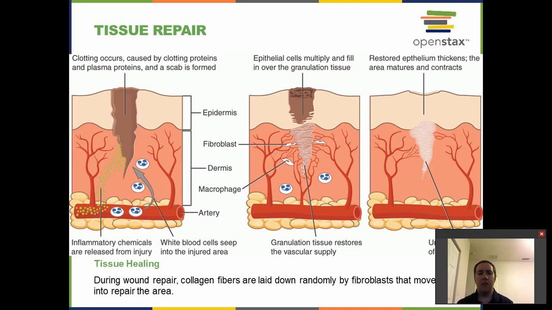And so scar tissue is normally tougher. It's a different color. It doesn't look the same. It's different because it's not the same type of tissue. Now, usually, over time, over years and years, scars will tend to fade. And that is because eventually the epithelial cells will start to fill back in where the fibroblasts were. But that can take years and years and years.